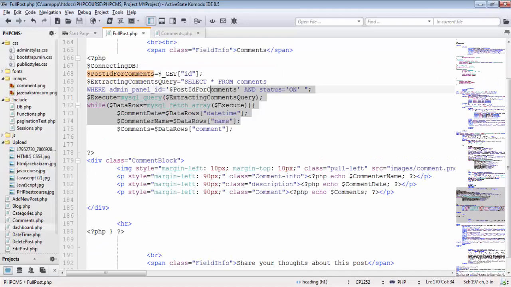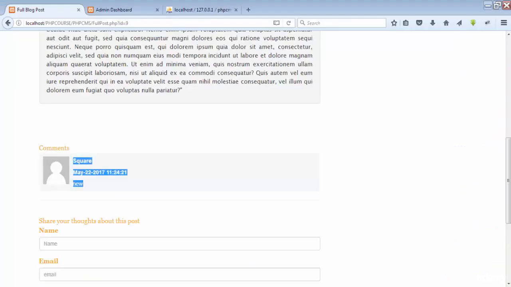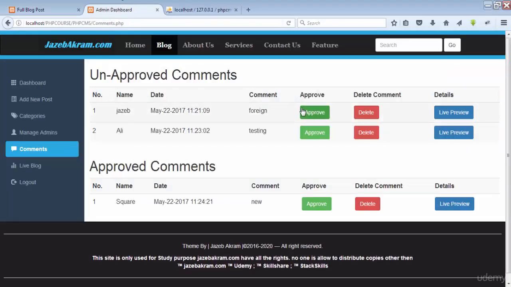So in the next lecture we are going to activate this tab of approve so that we can manually approve or delete comments. But we also have to apply some restriction here because it could be possible that the user adds a comment of 200 or 300 characters, and this whole design is going to be a mess.